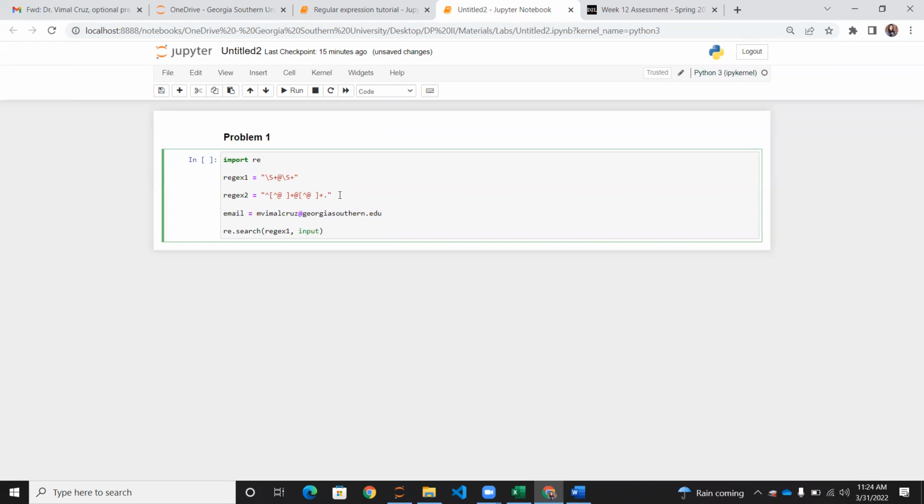We are looking for dot. Inside this parenthesis, as usual, we are going to use the caret symbol to see the opposite. That means it should not be there. What should not be there? There should not be two @, there should not be empty space, and there should not be a dot. Here we are verifying whether it has a dot, but we should also verify it should not have one more dot, because only one dot should be there. So that we are verifying with this caret symbol.